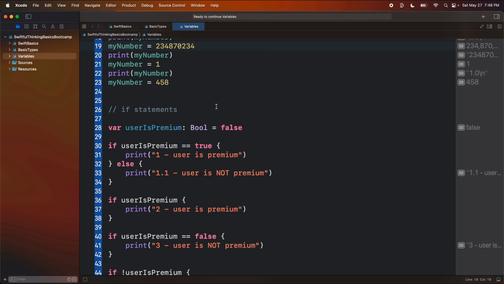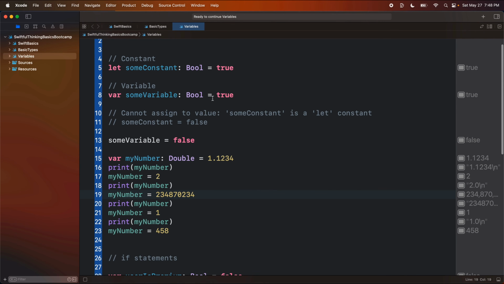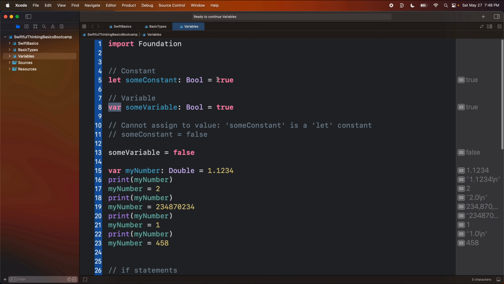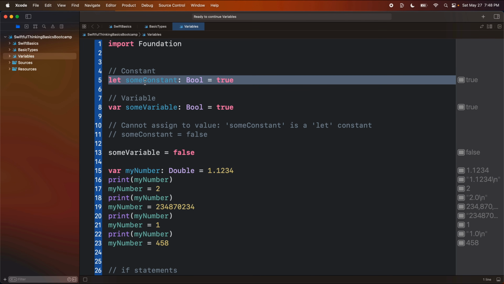But in this video, I just wanted to emphasize the difference between a let and a var. So if it's never going to change the value, we make it a constant. If the value will change, we will make it a var. Preferably, we want everything to be as restrictive as possible. So if we don't need to change it, make it a constant. If it is never changing and it's a var, that would be bad practice. But if it's never changing, make it a constant. If it is changing, make it a var.